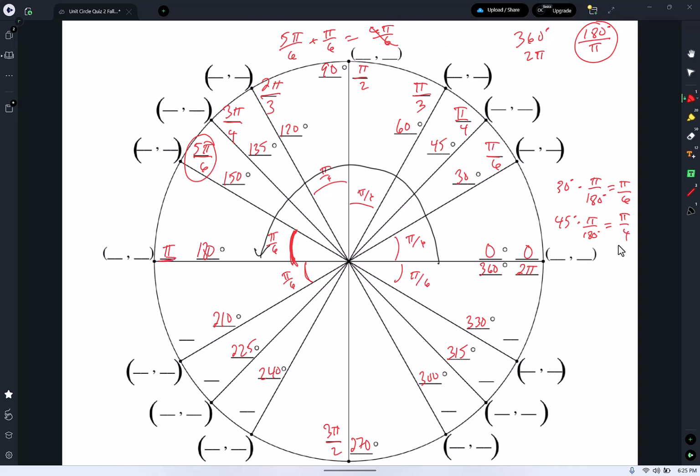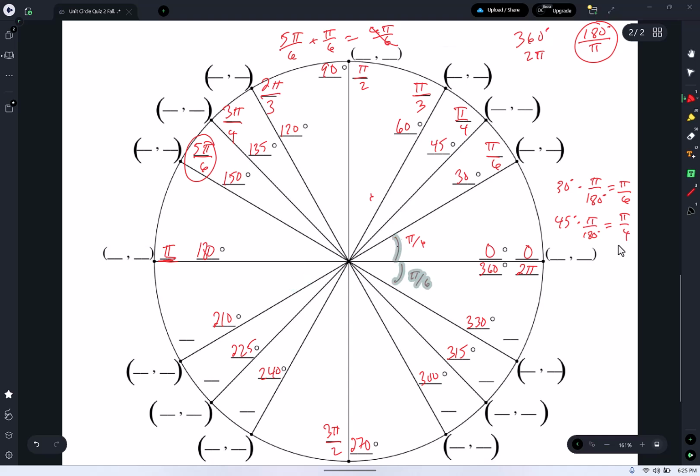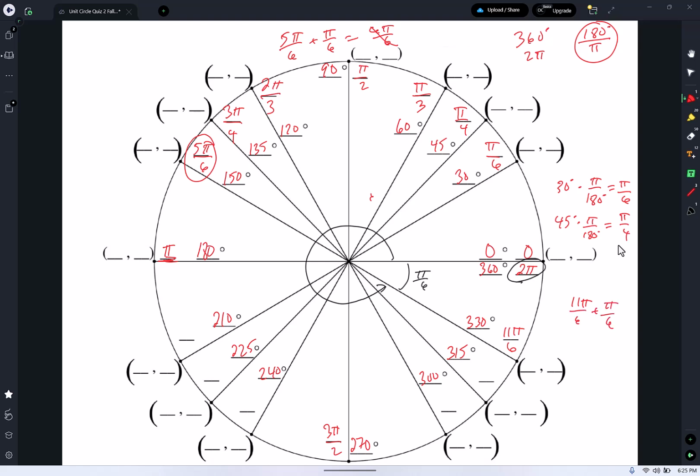And of course, that's pi. You have to get pi, right? So that's just something to observe, guys. It's not something extreme, but because of that, we have these patterns. If you rotate from the x-axis all the way to there, this is pi over 6 away from doing a whole revolution. Remember, a whole revolution is 2 pi. So this must be 11 pi over 6, because 11 pi over 6 plus pi over 6 gets me to 12 pi over 6, which is 2 pi. So hopefully that makes sense, guys.